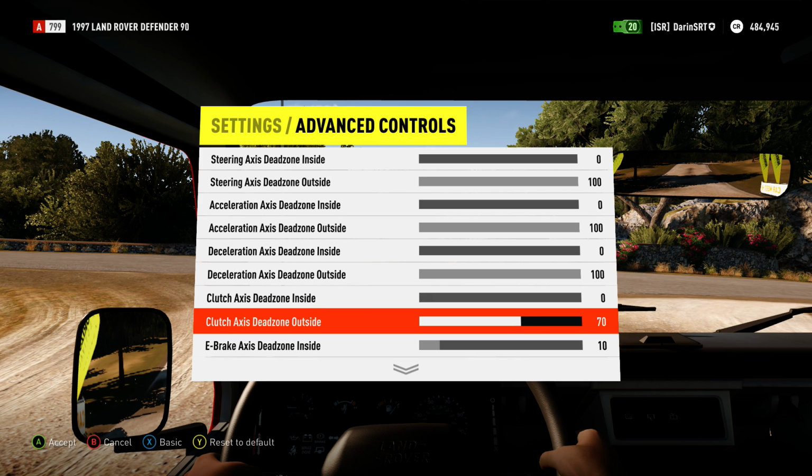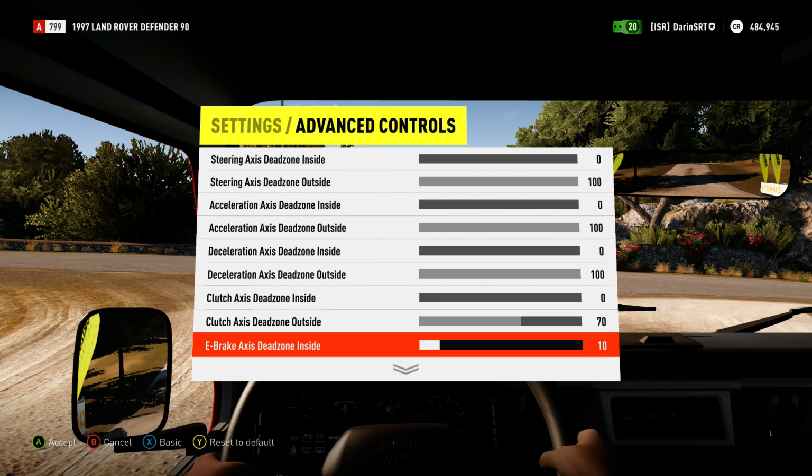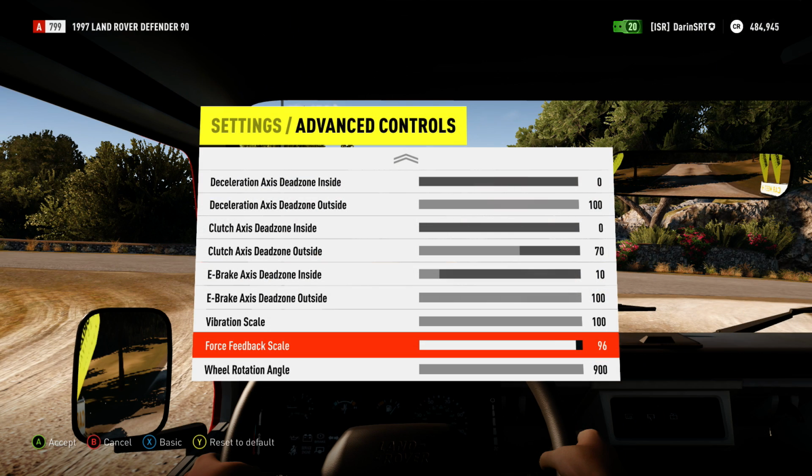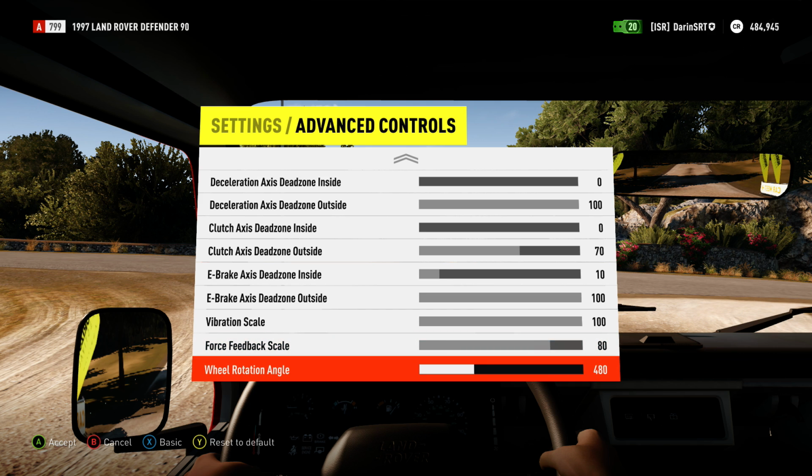So I took in the outside dead zone and took out the inside dead zone. So basically, when I'm snapping that clutch and shifting gears, I'm not misshifting. You can adjust the force feedback and vibration from 0 to 100. You can adjust the degrees of rotation from 270 up to 930 degree increments. I recommend just sticking it at 900. There is not a car that I've driven yet that needs to go below 900.